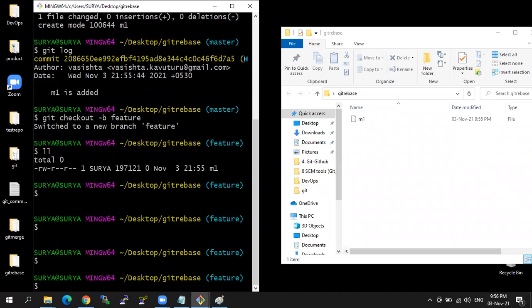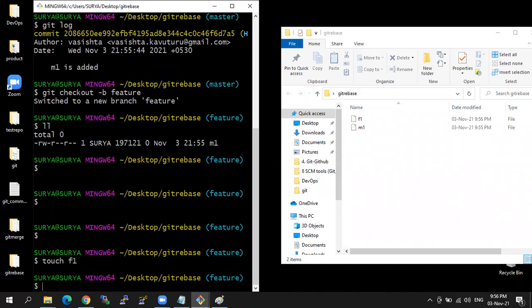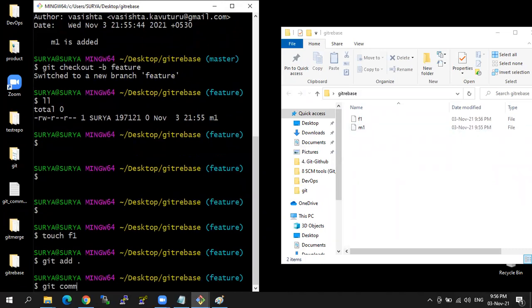Currently you are in the feature branch. Now you can create the file f1. F1 will be created in the folder git rebase for the branch feature. Now git add, git commit -m f1 is added.